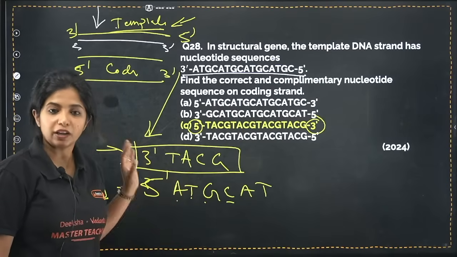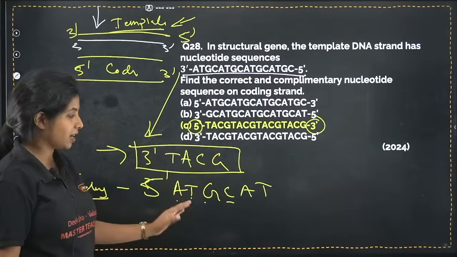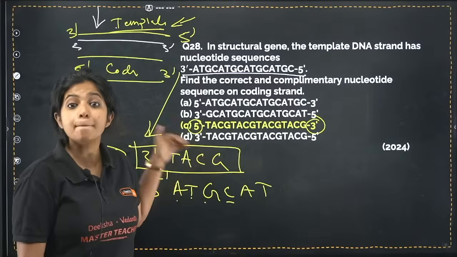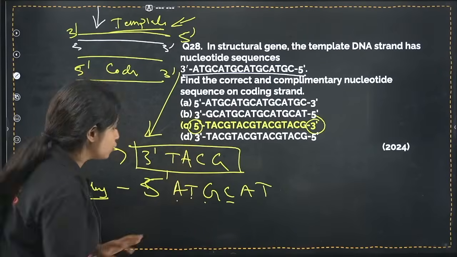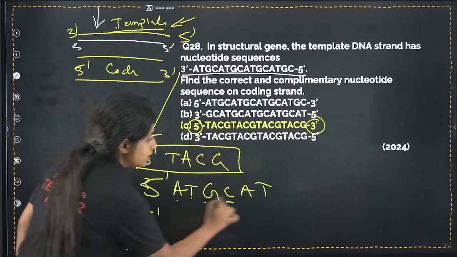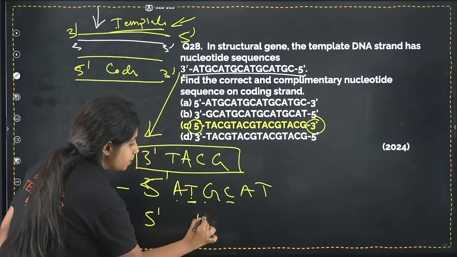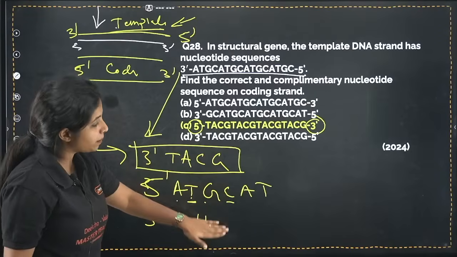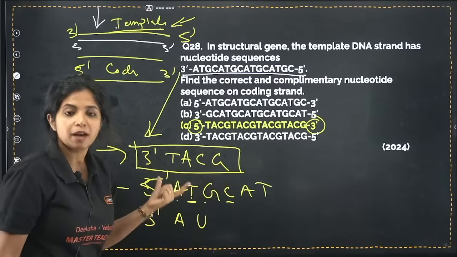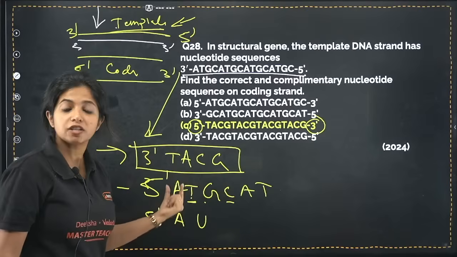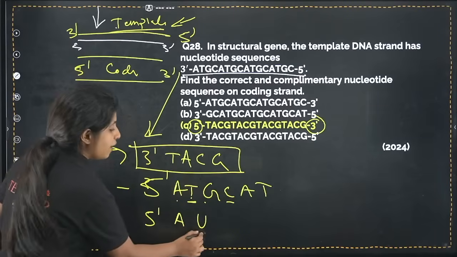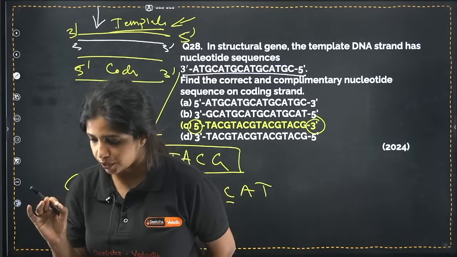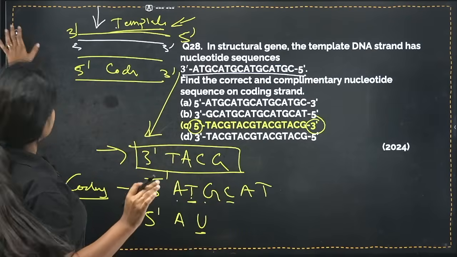So what do you do if the question is like this? Always understand, they have given you the coding strand and they are asking you to find the mRNA. What you have to do is use the same sequence. Wherever T is there, just replace it by U. Because if you make a complementary of it and then a complementary of that, anyway you will get this only. But you are making an RNA, and RNA does not have thymine, it has uracil. So you have to replace T by U. That is the logic you have to use.